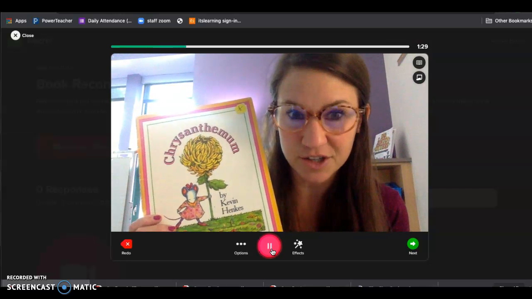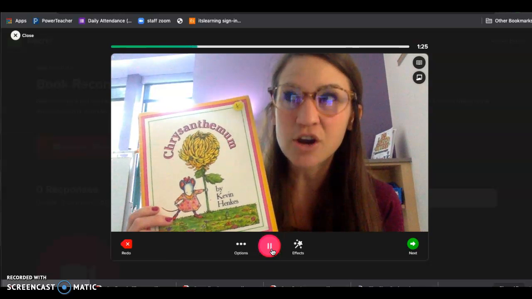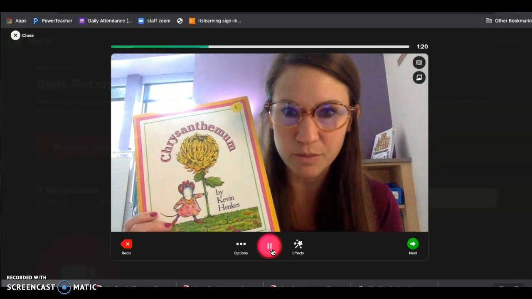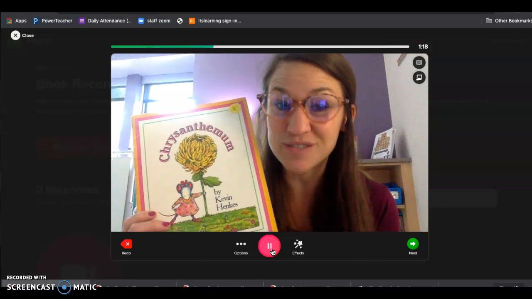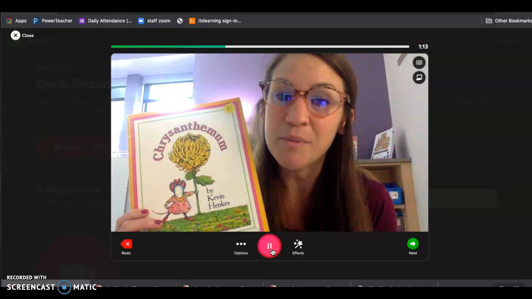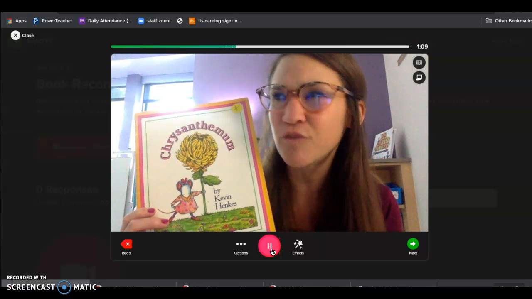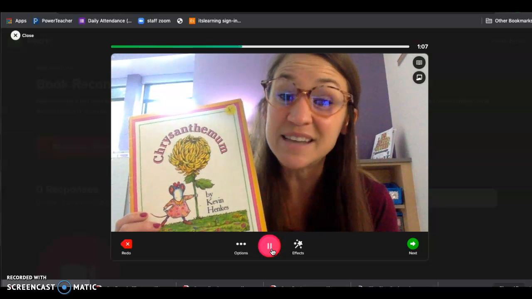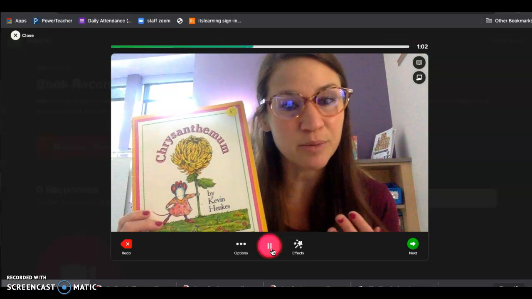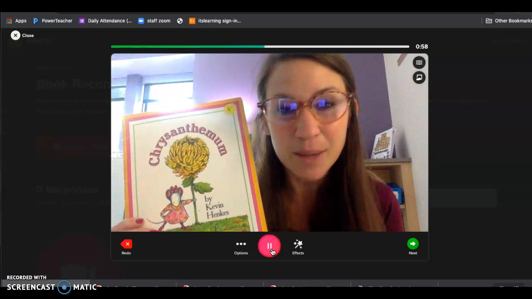Look how many letters Chrysanthemum has in her name. Now, because it's part of her identity, Chrysanthemum loves her name. So she kind of works through how to become comfortable with it. And by the end of the book, she's very confident that this part of her identity is very special to her. My favorite part is at the end when her teacher helps her kind of work through that process. It's definitely something I would recommend for you, and it's a storybook, not a chapter book, so something that you could probably finish during your independent reading time. Let me know if you like it.